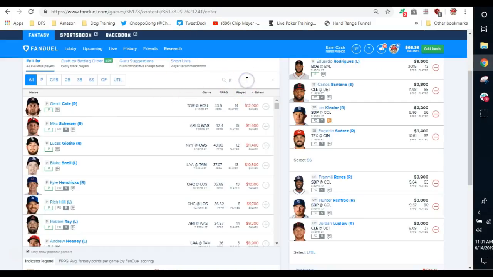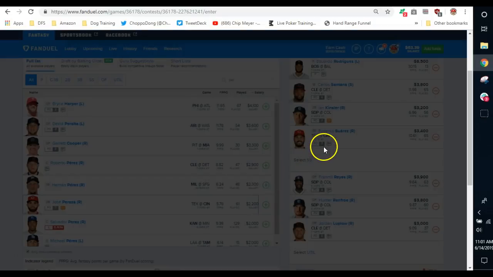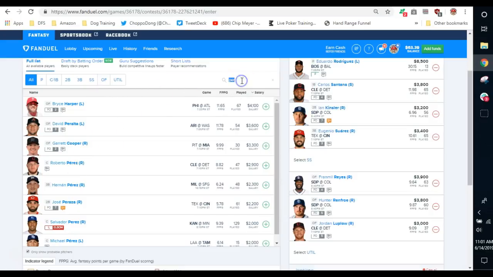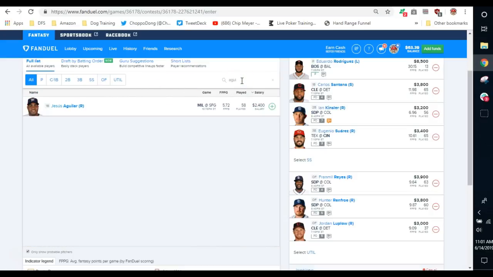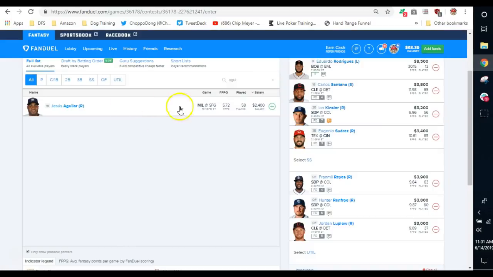So let's look. Peraza, 7-hole. How does that correlate with Suarez? A 3 and a 7 is okay. Low numbers, 9, 3, 6. Not that I need a lot out of him. But let's see if we can find Aguilar hitting better. Not much. That stinks. How about Hernan Perez?